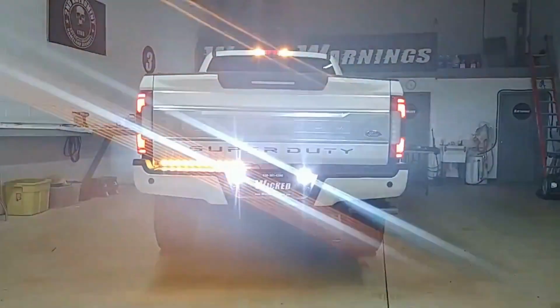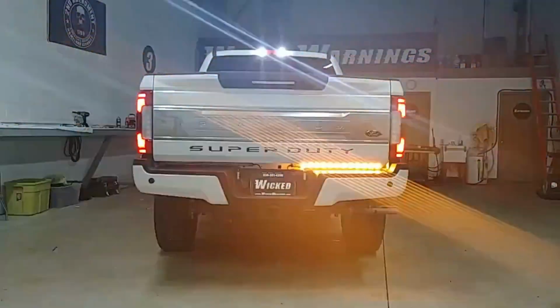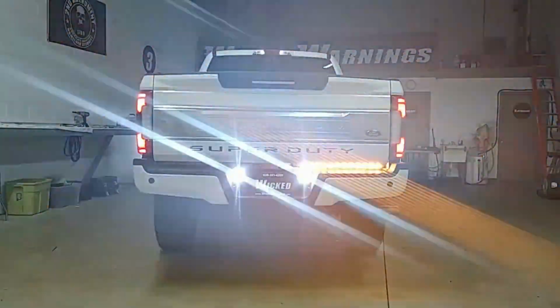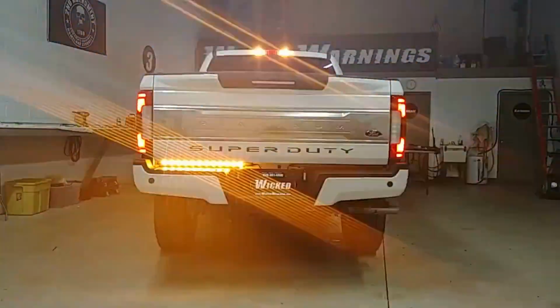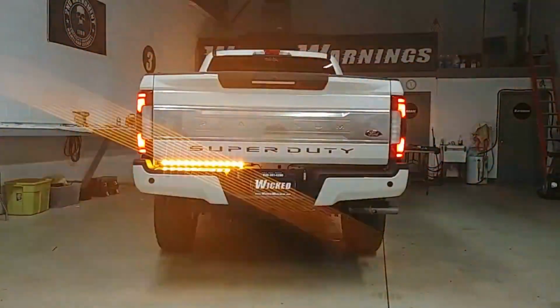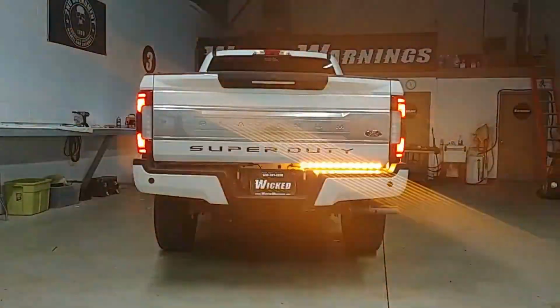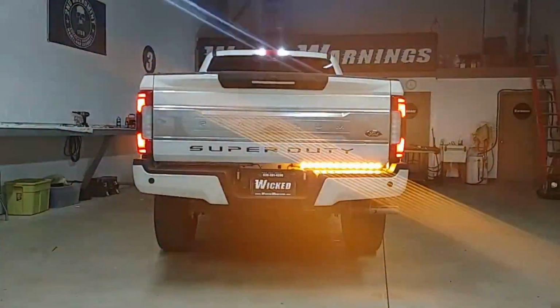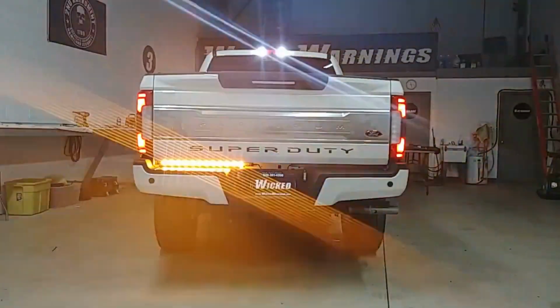Here's kind of a straight-on shot of the 28-inch Thin-X strip. This light is impressively bright for the size, and it's extremely low profile. Therefore, it works exceptionally well underneath the tailgates of these trucks. If you use the 28-inch, you will need to remove the center plastic trim because they reach all the way into the middle.